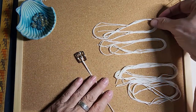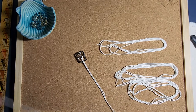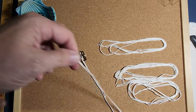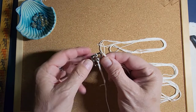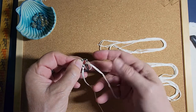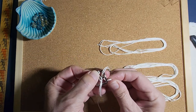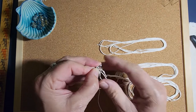All right. So these are the 5 foot long cords. These are the shorter cords. And this is half of our tying cords. And we are actually going to match up the ends to get the absolute center for attaching to our base here. Because there is not a lot of space right here, we're only going to do a regular lark's head knot. There's not the room to do a round turn lark's head knot on the sides for the rest of the cord. So it's just a matter of lacing your cord through behind and back up underneath the bar.